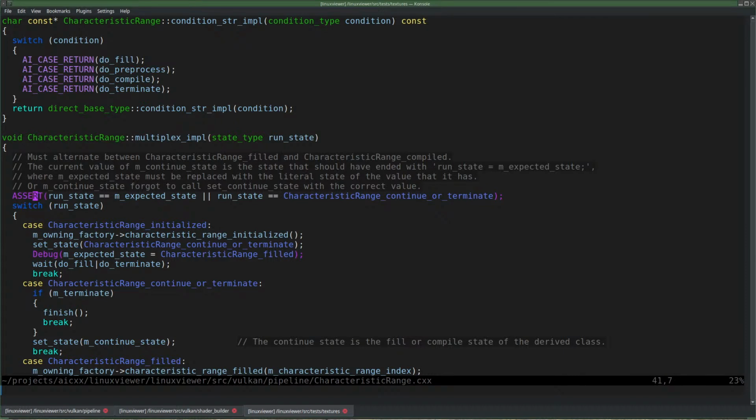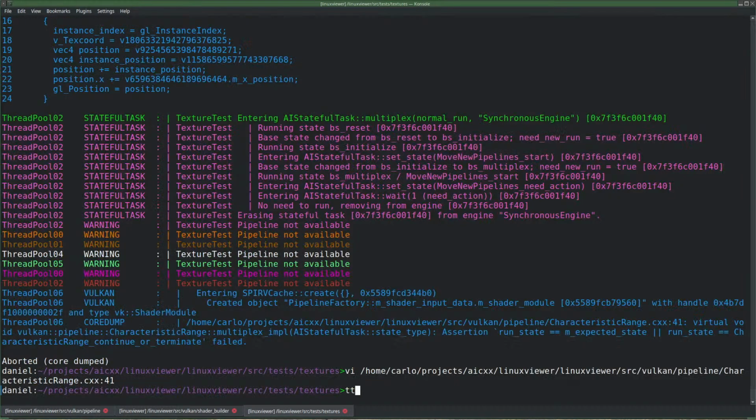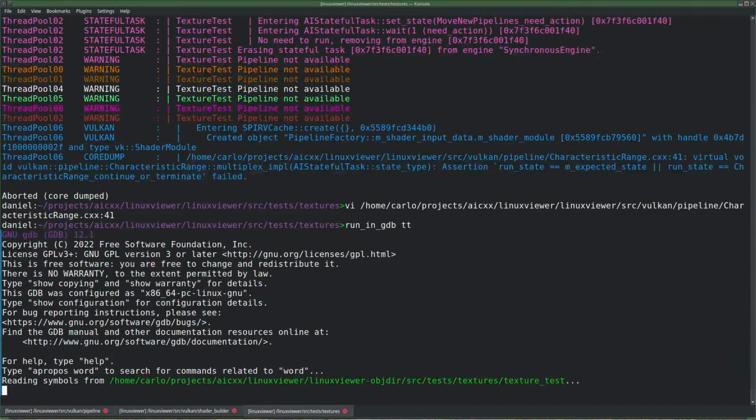Must alternate between characteristic range filled and characteristic range compiled. The current value of the mcontinue state is the state that should have ended with run state. Okay, definitely something I want to do in the debugger then. Run in GDB, so I can print that stuff while reading the text.